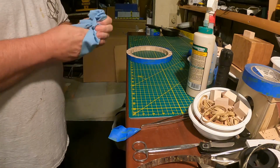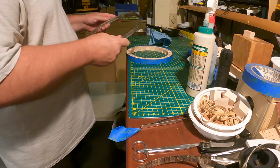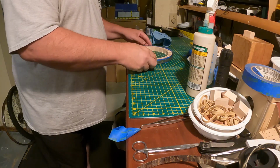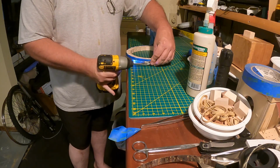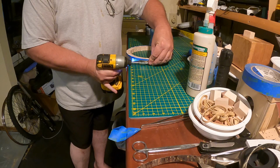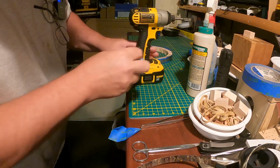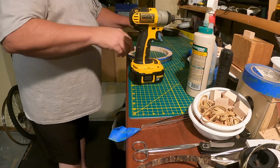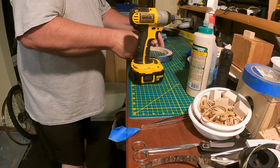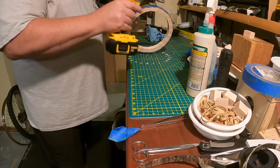Pardon me, I gotta get my paper towel. Let me get one of these clamps. Put it around, get the wrench, or in this case an impact. Getting glue all over everything. Then I make sure it's all flat. And it is, and I tighten it down.